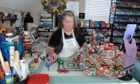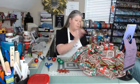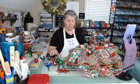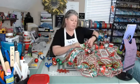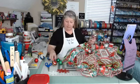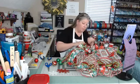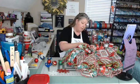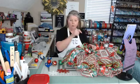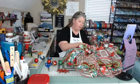Okay, so let's take the balls. The big one I put in there because I originally was just going to stick that into the bow, but I don't know now that we put the tubing in there. We'll have to see how that looks. So just take and put them random. You can put them up top or you can put them down bottom, wherever you want. We're just going to do it at random. And you're going to put that opening over the pipe cleaner. So this little opening right here, it will go right over that pipe cleaner.